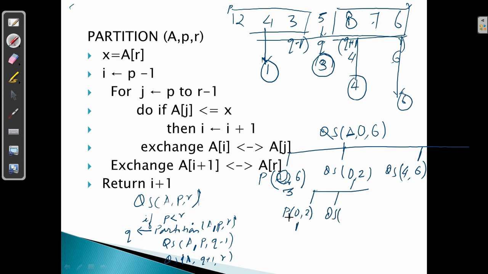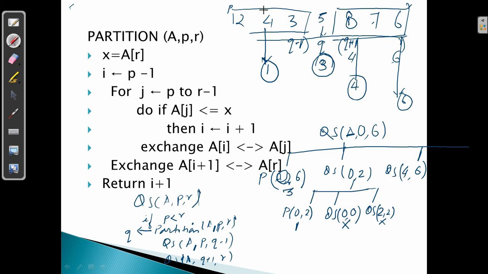We pass the first index, which is 0, and the last index Q minus 1. Q is 1, so we get 0 0. That means now we have only one element and there is no need to move further. It will stop here. Similarly, you will call Quicksort with Q plus 1, which is 2, and the last element 2, so 2 2. This will not go further either. You will stop here.